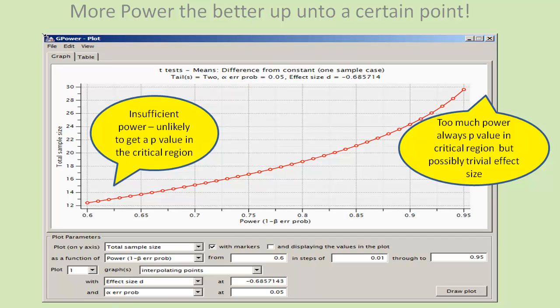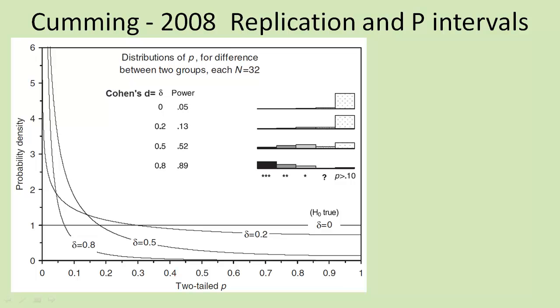I would like to end this session by taking a quick look at the replication of p-values when we know for sure the population from which the sample came is not the null distribution, by once again using results of computer simulations. Here is a very important graph taken from the Cumming 2008 paper, and it shows the distribution of p-values for different situations. Firstly, when the null hypothesis is known to be true, we have equal chances of getting any p-value from a single experiment. In other words, it is a uniform distribution.